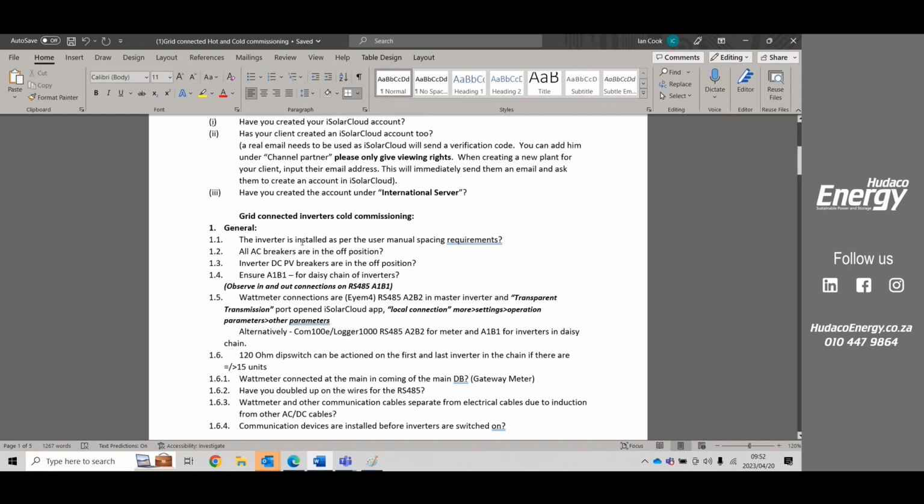Once again, the spacing of the inverter. It's very important that the customers study the user manual and understand how the manufacturer wants their inverter to be installed so that the warranties can be honored. If the customer doesn't install it as per the requirement, then the manufacturer has full rights to say that our product cannot be deployed like that, and we will void that warranty. So in those previous pictures that I showed you, basically those inverters' warranties would be voided because they're not installed as per the user manual.